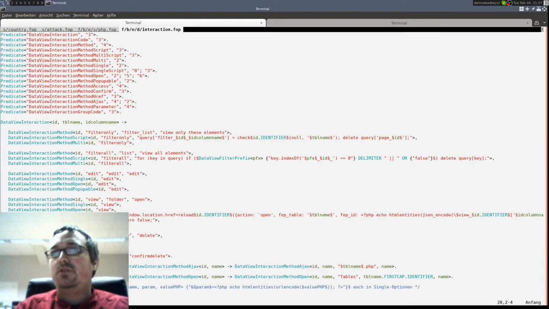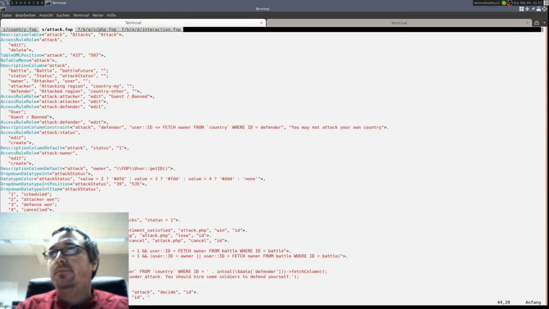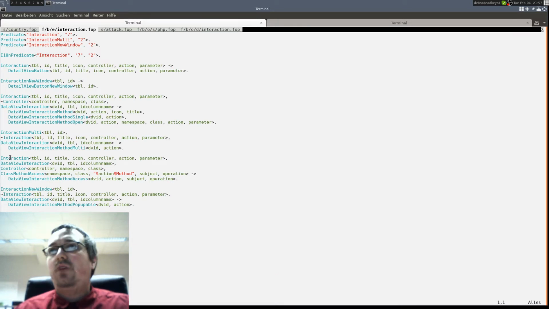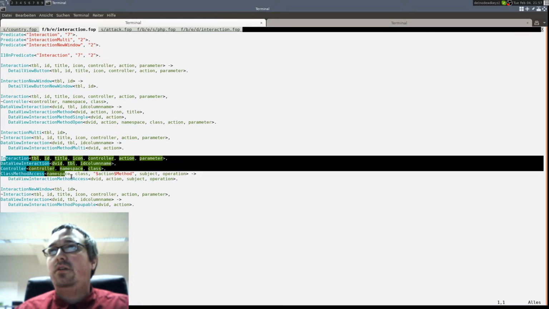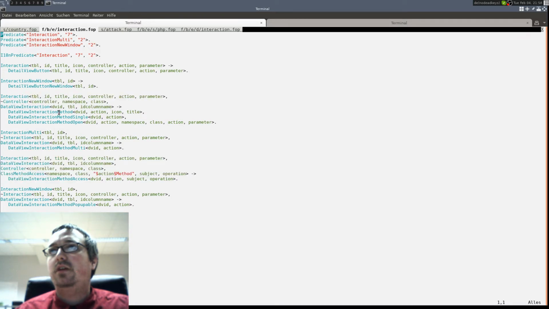We can just work around it by using detail view button instead of interaction, but there should also be a proper solution. So against easy editor interaction, if we have an interaction, then there's a data view method interaction method created, and it was the action.